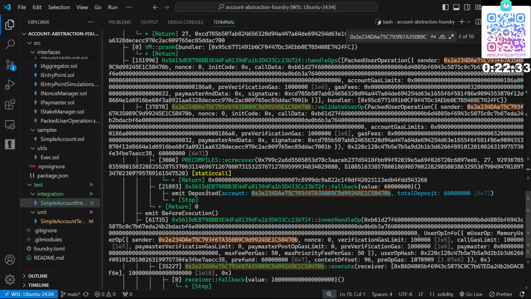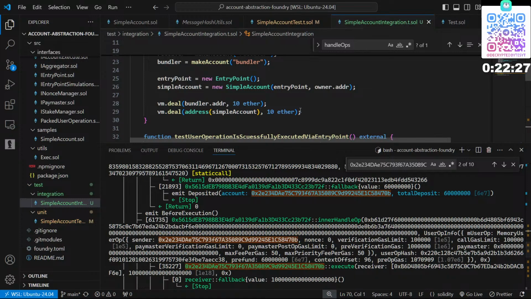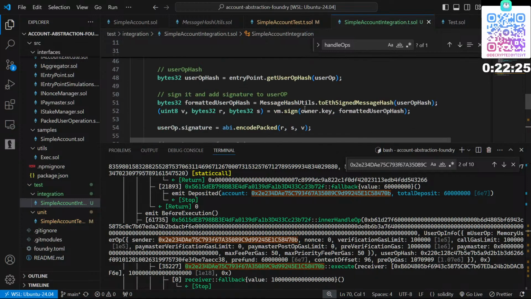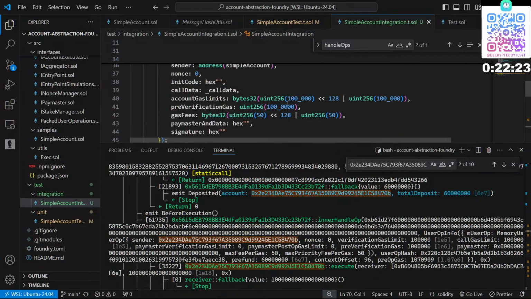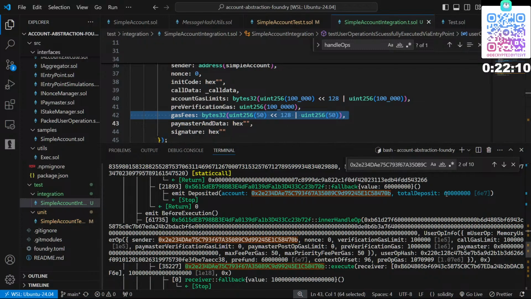So deposits are basically the thing where if you pay more gas fees, more in total gas, you can calculate total gas by multiplying these values with this. So 50 plus 100,000, it should be 500,000.